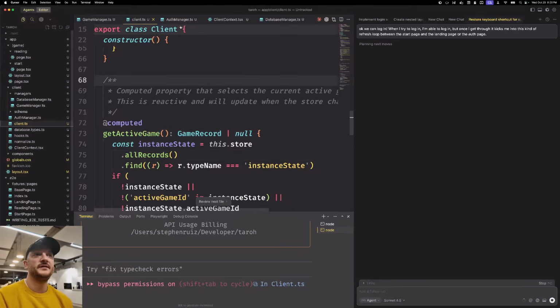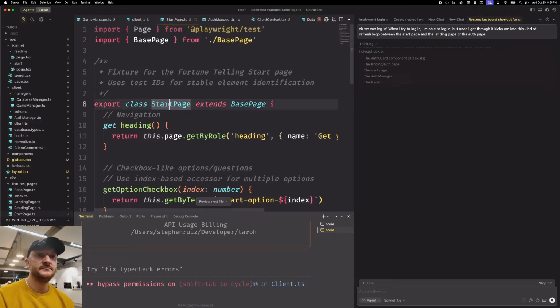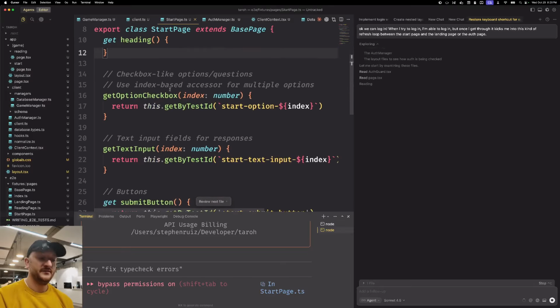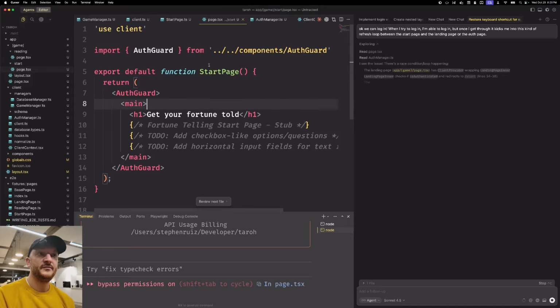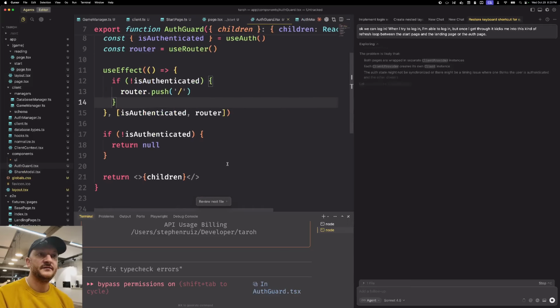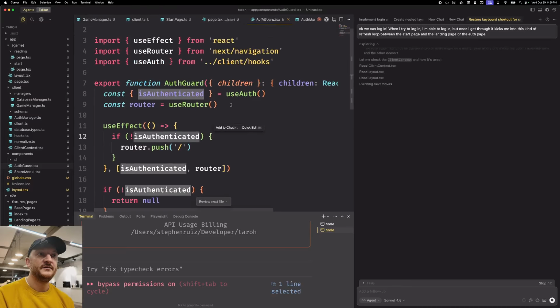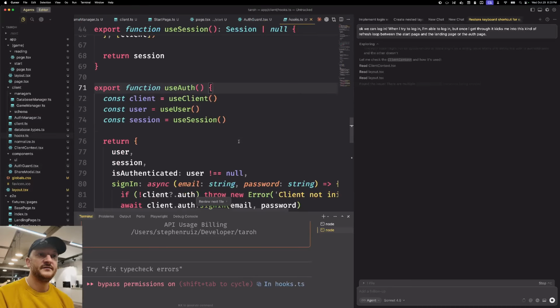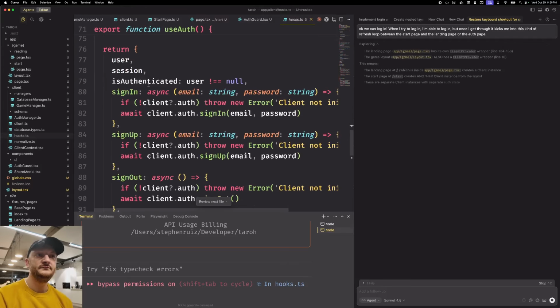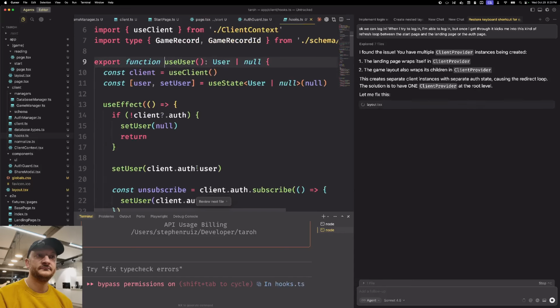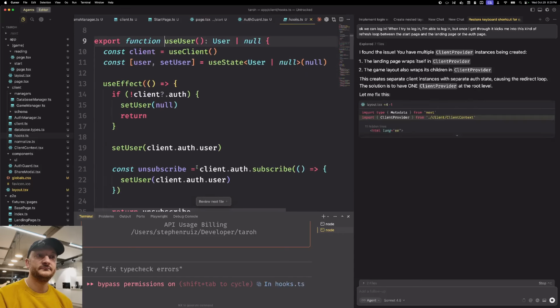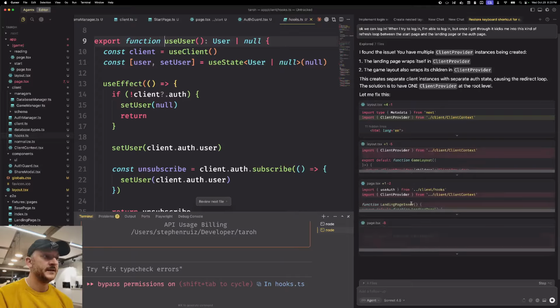Okay, where are we? Why would that be? The auth guard? Yes. This should be able to do that.